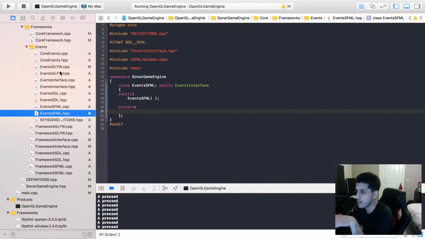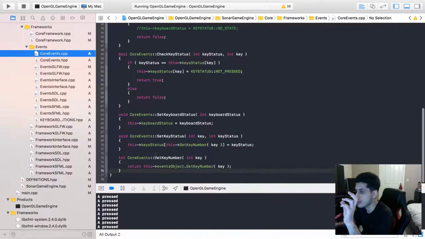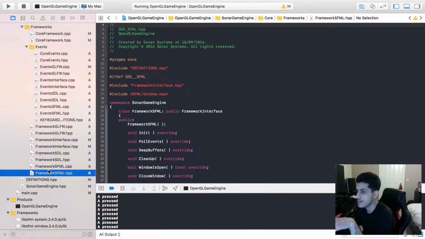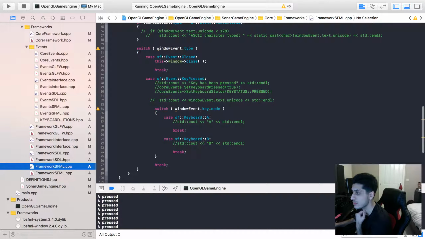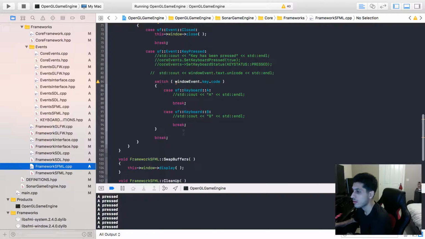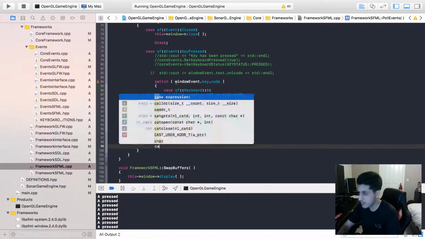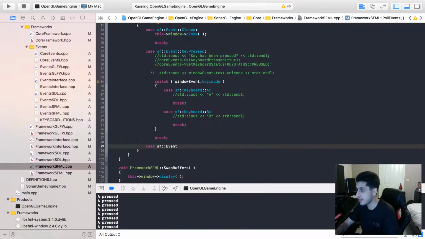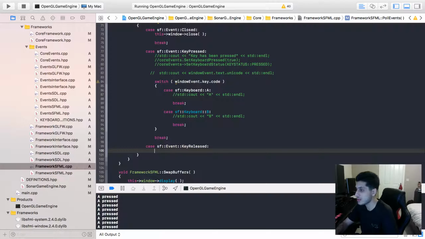The events thing seems to be A-OK. I know this event is not. So I'm just trying to think what is the best way to go about it. Okay, so first of all we're going to need another case. So case SF event key released.